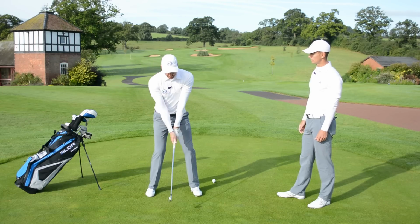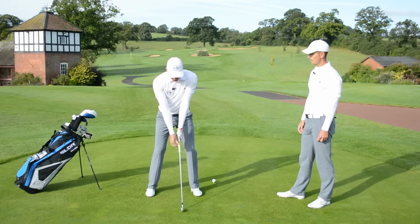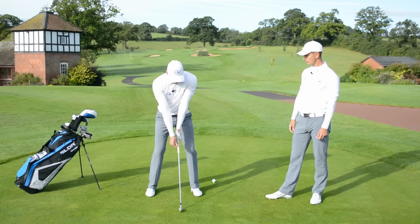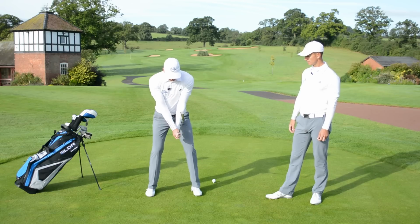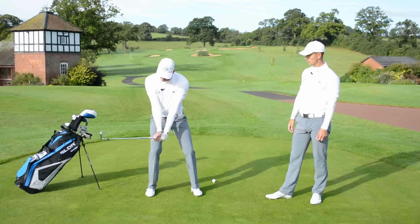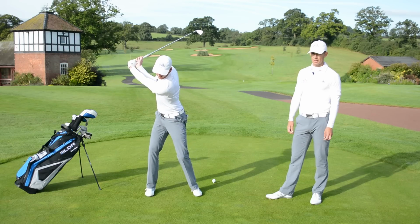This is a drill very similar to what Faldo did when he first changed his golf swing. He tried to get more wrist cock in his backswing. So from there, get used to setting the wrists up, and as Andy said, the preset drill from here, just turn your body to the top. And that pressure in the hands there is crucial.